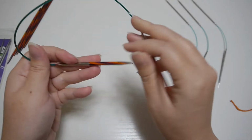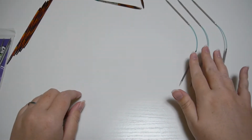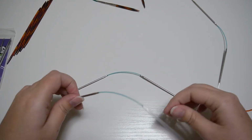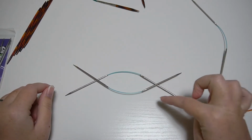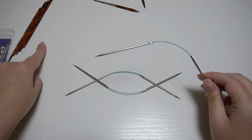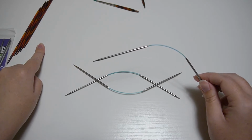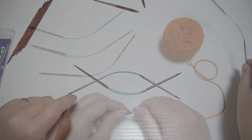That's where the magic loop portion comes in for the flyers, because the way that you'll set these up, you will have half your stitches on one side and half your stitches on the other side, but then you have a third needle that is your working needle, just like the double points. So if you're ready, let's cast on.